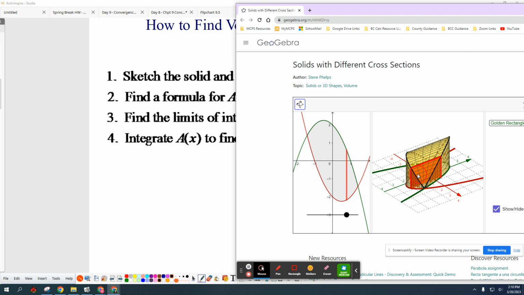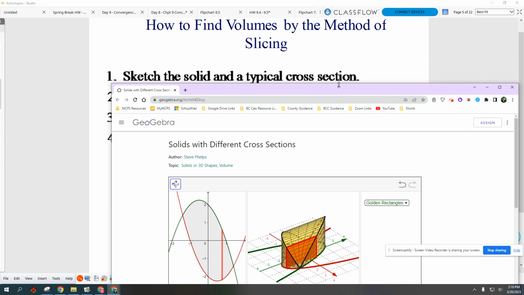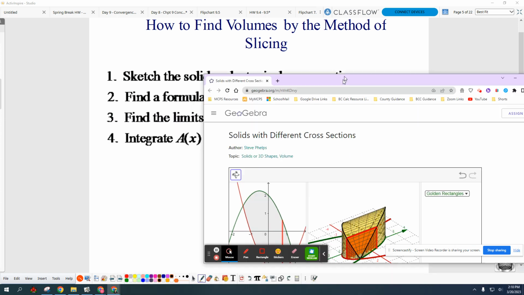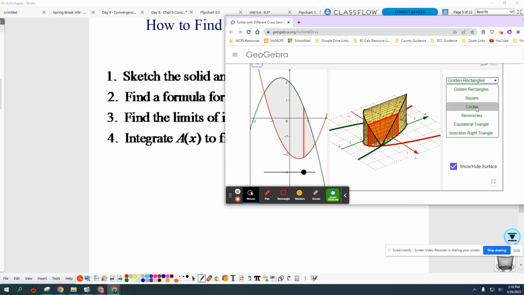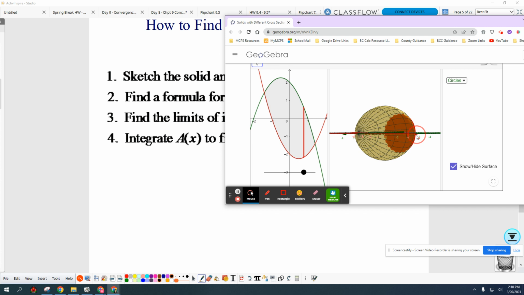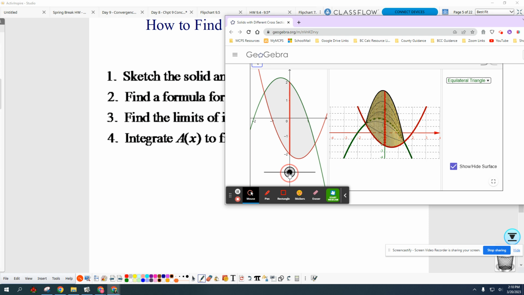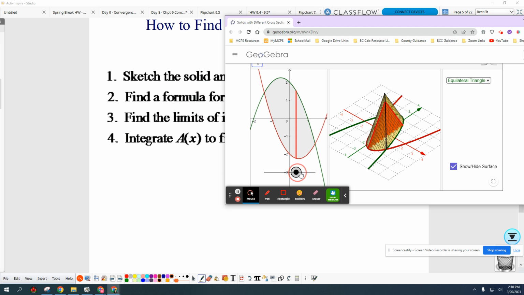So that's what the solid looks like. Can we make this happen on our calculators? No, you cannot make this happen on your calculators. Fun. Though I did put the links to these up so that you can make different shapes. You can make it a circle cross section and look at the kind of squished rugby football thing, or equilateral triangles, and you can move the slice around and see what's going on. There's the triangle in there.